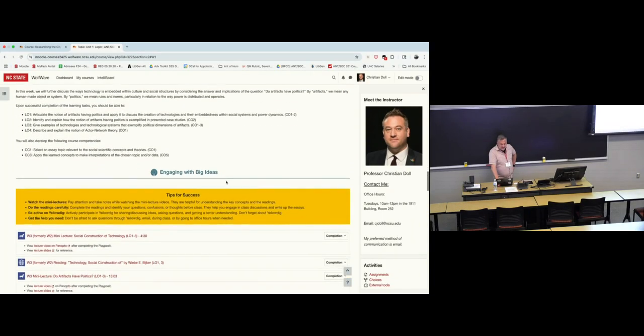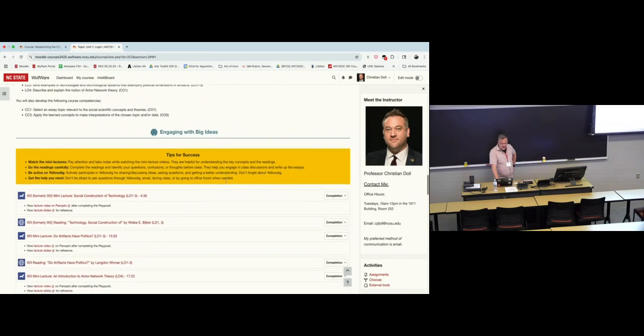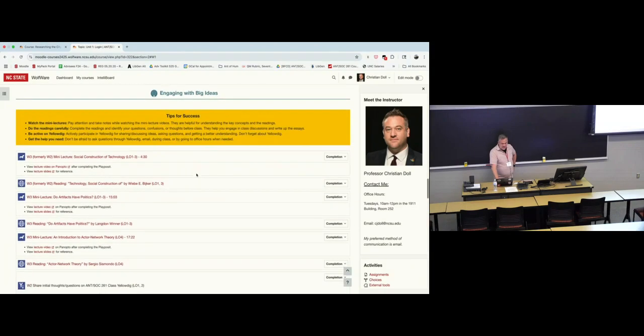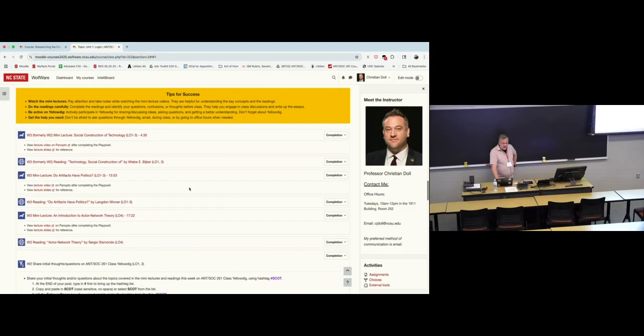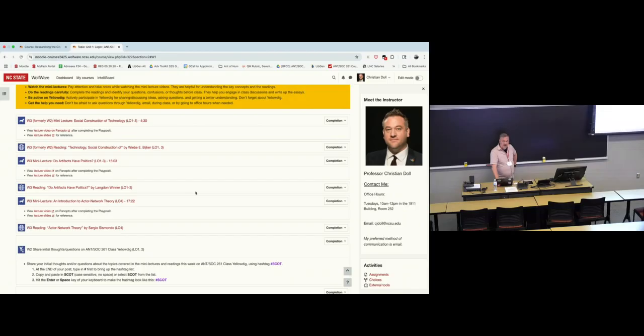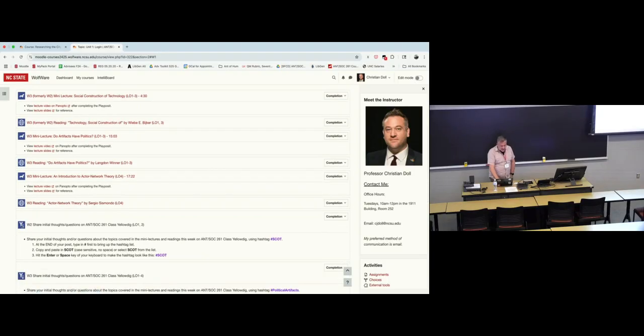But what's really nice about this is you see how when you get into each section with the roadmap and the completion, right, each thing is broken down. And what I did was I used YellowDig, and I also used TopHat. So for the pre-meeting work, they were supposed to post something on YellowDig in advance. I didn't super structure it, right? Because with YellowDig, the whole point is they do what they like. But I said, one thing you can do is write a question or a thought about what you learned from the readings or from the lecture and post something on YellowDig before you meet. So you can see that here, and it would take you straight to YellowDig.